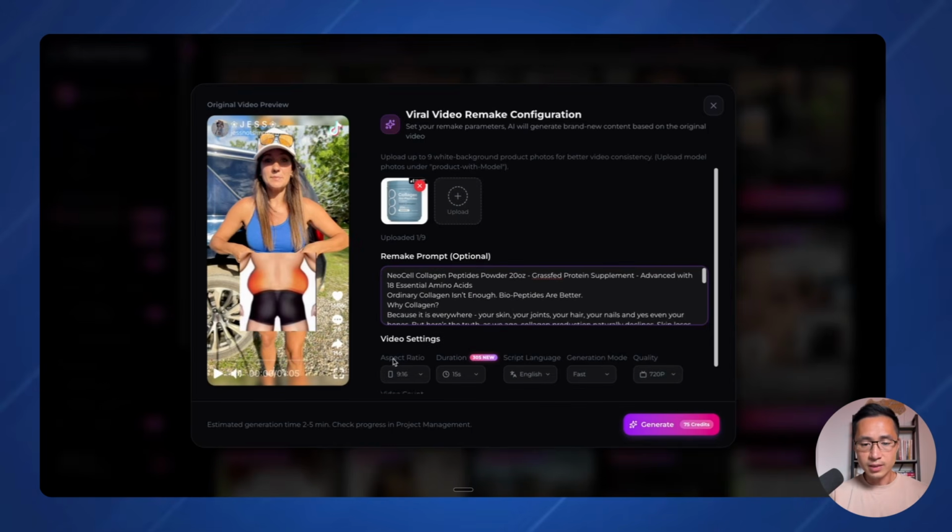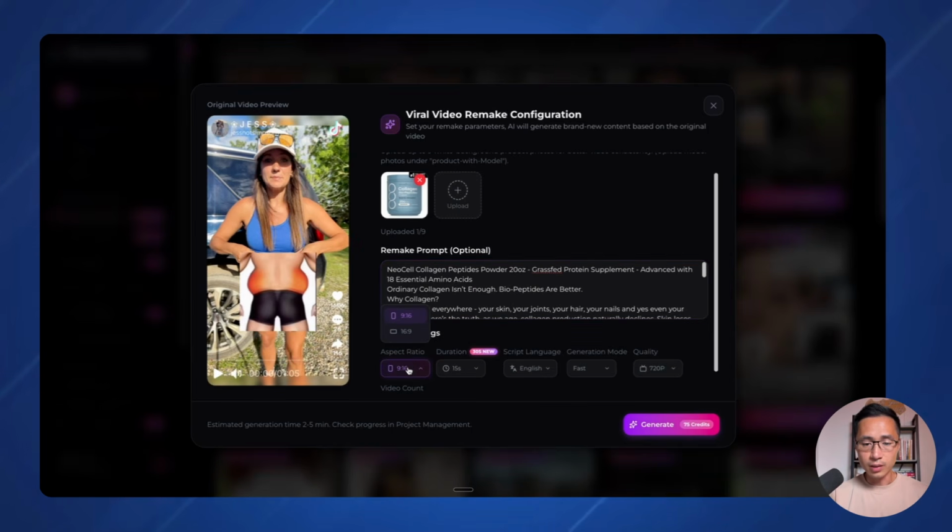And then in the video setting here, for the aspect ratio, we are going to leave it at 9:16, which is a vertical format. For duration, we can actually change this to 30 seconds, which is great because most other AI video generation tools on the market today do not allow you to generate a 30 second video. They are usually much shorter for some reason. So the fact that we are able to generate a 30 second video is definitely a huge plus. And typically a 30-second shoppable video on TikTok is more optimized for conversion.